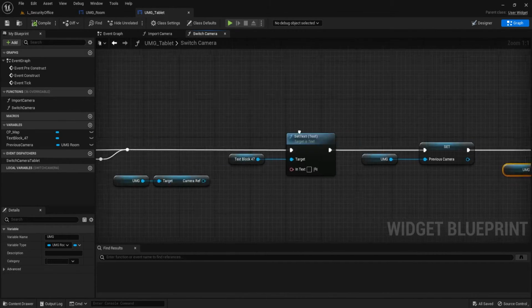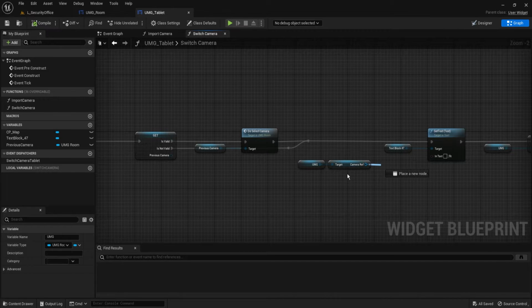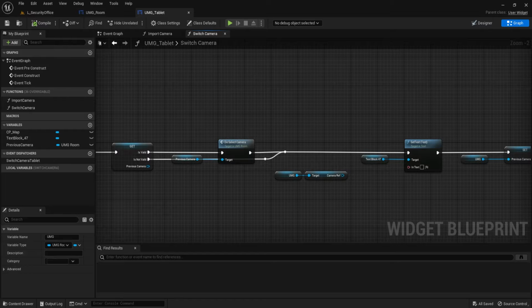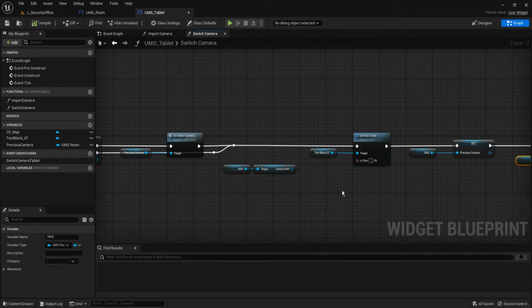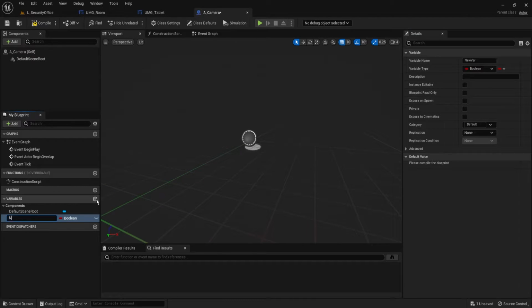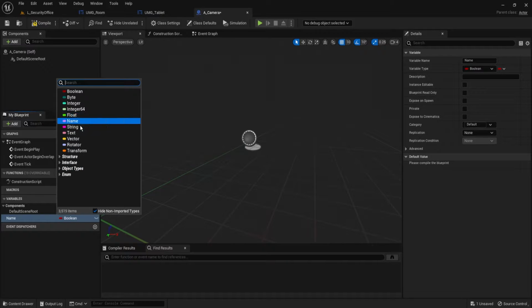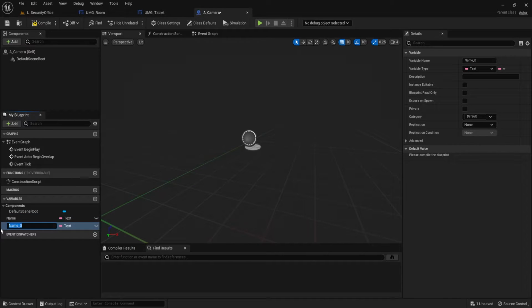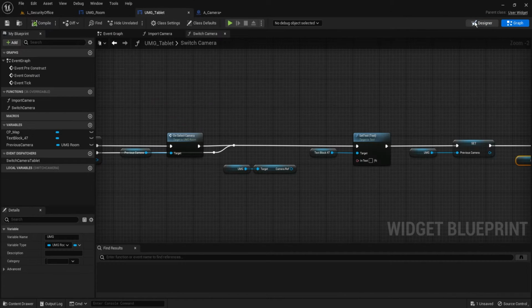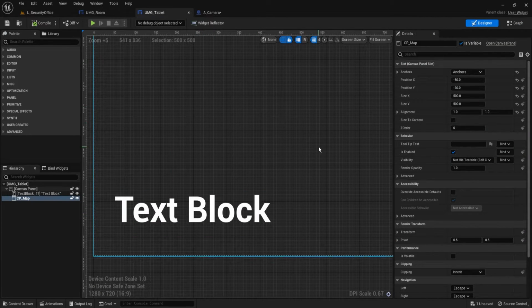Well, not done, we still need to come back and add our different variables here. So you know what, let's do that first. So we'll go and set up our A camera first. Inside of A camera, we're going to create a few variables. First is going to be the name, which is going to be of type text. Next, we're going to be making code, which will also be type text. So code is the one we're going to use in the room. It's going to be the value here, whereas name is going to be the one that's going to appear here.